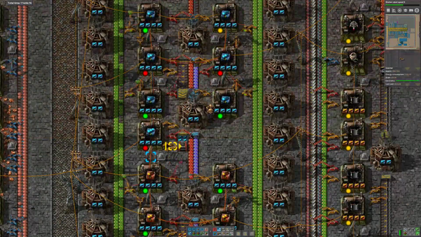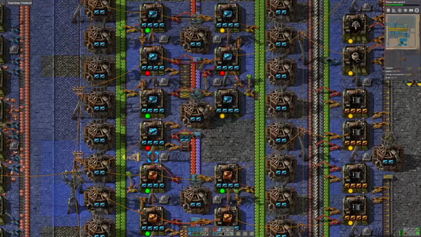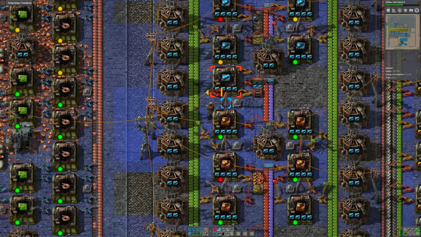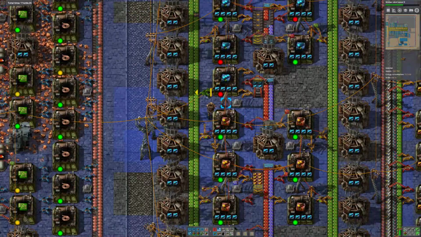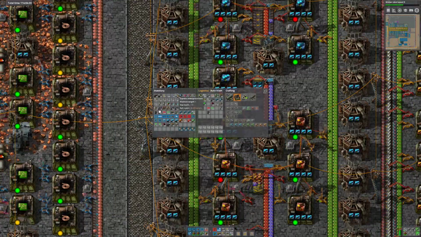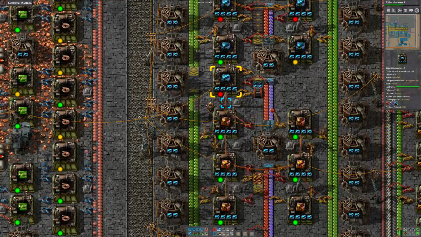So what else could we do? Could this provider move? Because if it could, then we'd have some extra space here on the belt. Yeah, so the provider could go there if we made a hole in the belt for it. There we go.